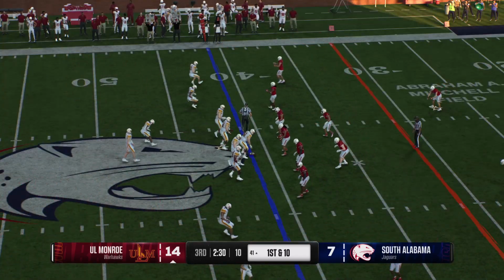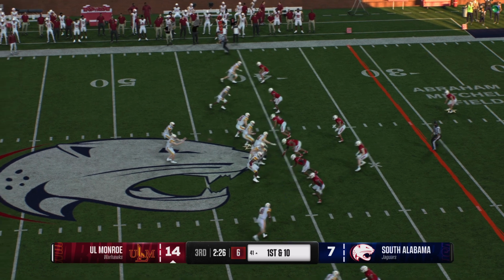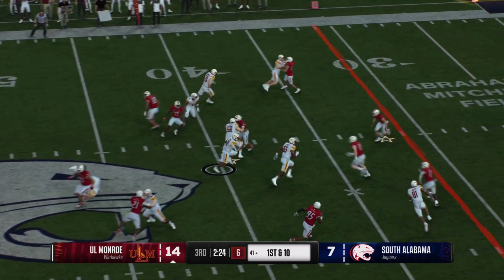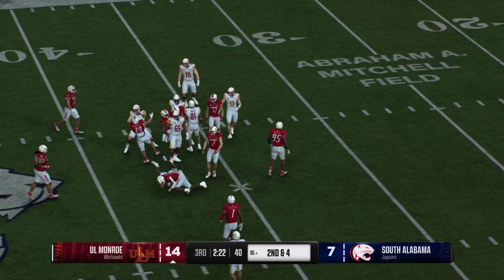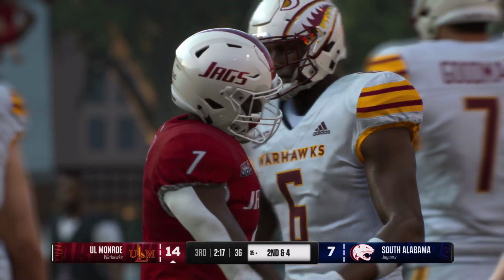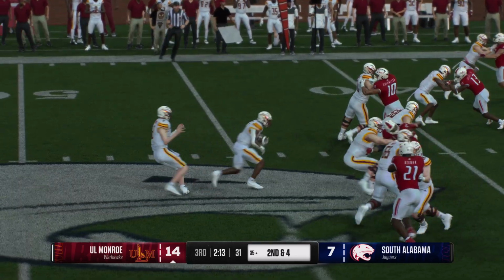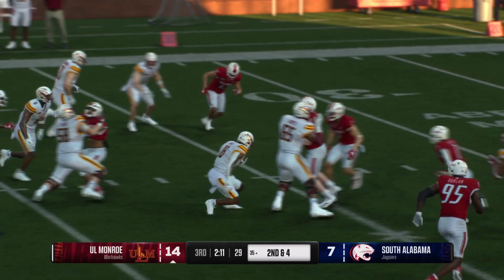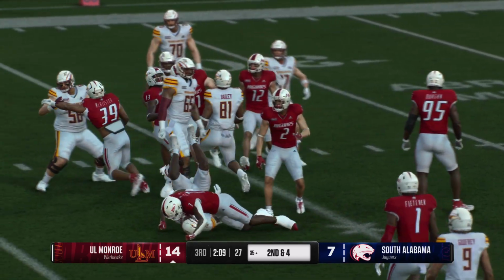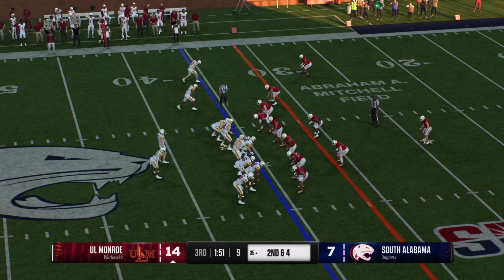And the Warhawks will line it up on 1st and 10. Now they'll run the draw. Crosses the 40, gets it down to the 35 before he stopped, a gain of 6. I know it's sexy to throw the football, but if you can pound it away and get these kind of gains, they will just add up, wear the defense down, get first downs, and ultimately get some points. Got 6 on first down.